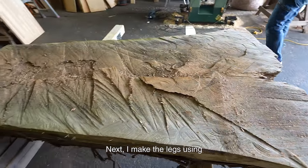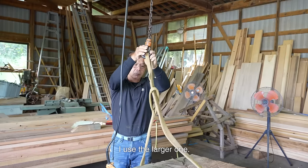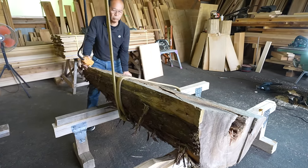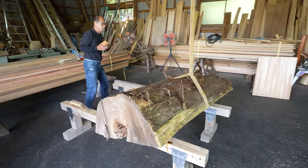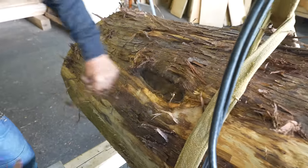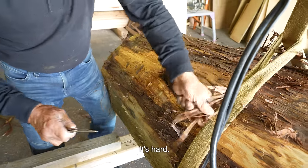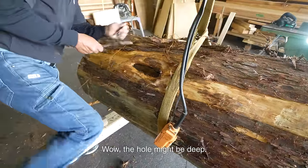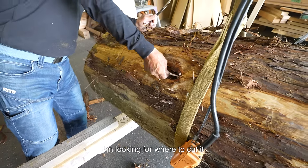Next, I make the legs using the same wood as the tabletop. There are two remaining pieces of cut wood. I use a larger one. There is a hole in the middle. Based on the location of the hole, I'm looking for where to cut it.